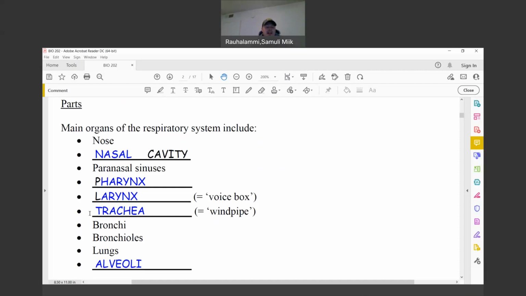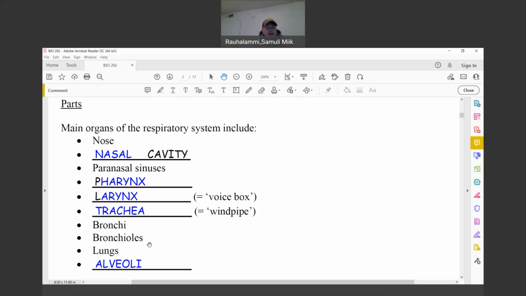We'll see some changes happening within the trachea and then the branches that come off from the trachea, the primary bronchi, secondary and tertiary bronchi, and then bronchioles. We'll notice that there are certain changes in the anatomical structure of this respiratory tree as we move downwards on it. And finally, we'll spend some time talking about the lungs and alveoli as well.